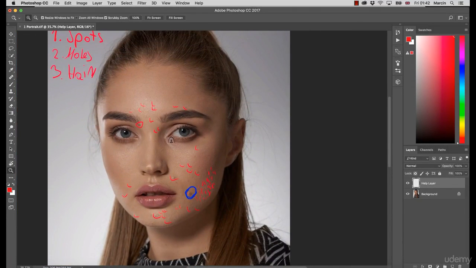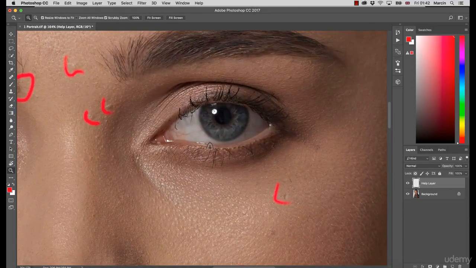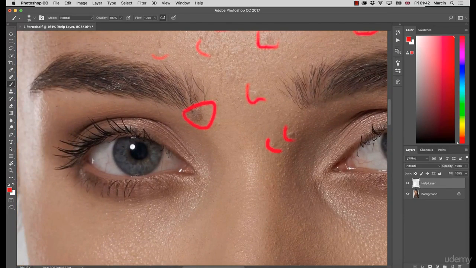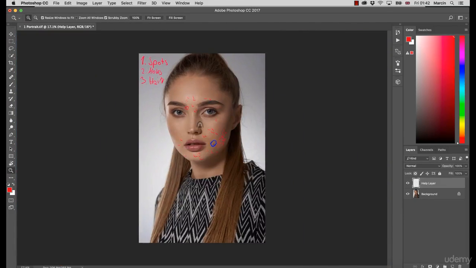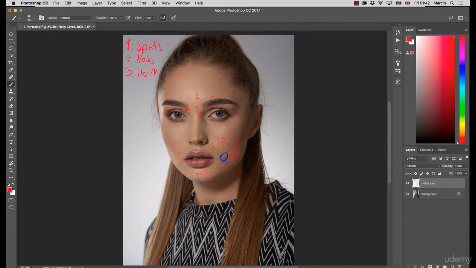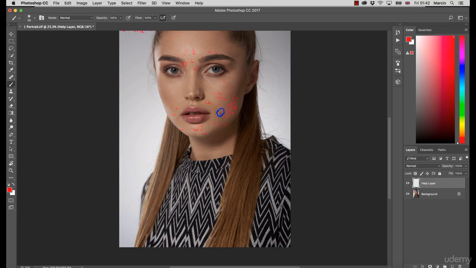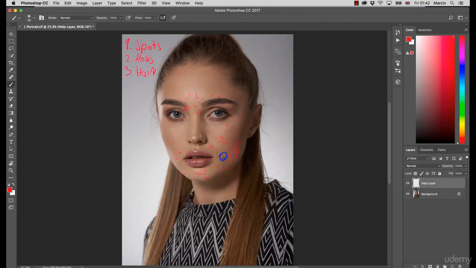It's not necessarily about portrait to work with the veins around the eyes. This is portrait. You don't want to make this too perfect. You want to make this look natural. So in the first cleaning up process, this is the thing we need to sort out. And as you can see, it's not that many of it. The problem is how you're going to do this. If you're going to do this right, and I'm going to show you how to do this right, then your image is going to look really perfect.